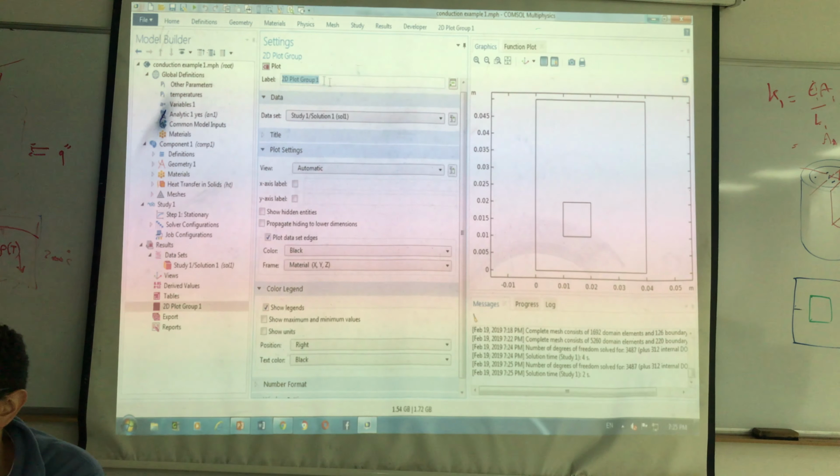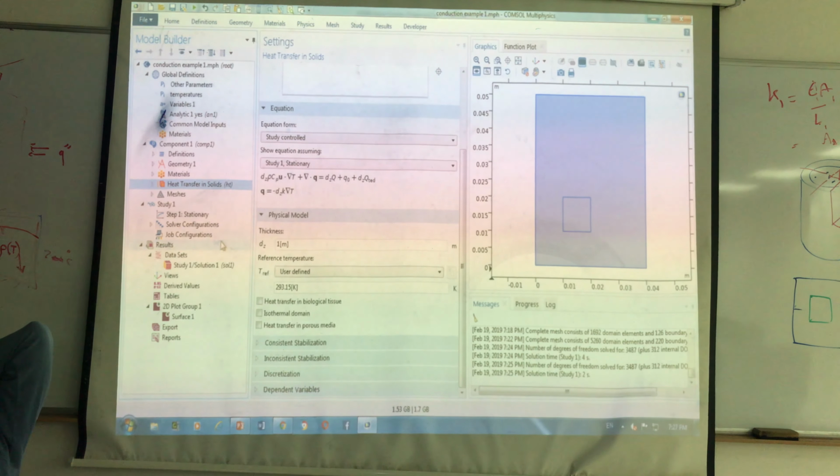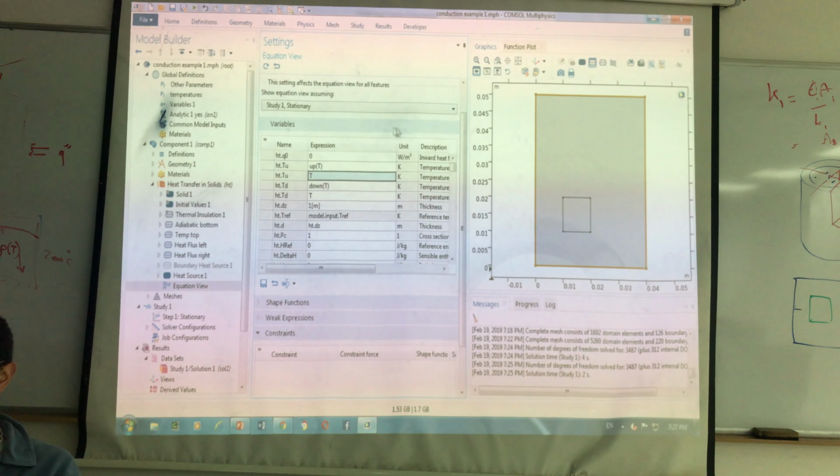Anything you see here, like the fluid flux here, you can go to equation view and see temperature. Temperature. If I do temperature, HT meaning the physics, and then temperature in the U direction or X direction or whatever. I don't know what U stands for.